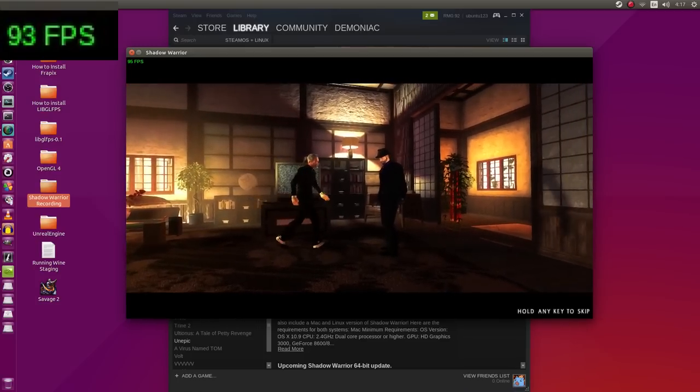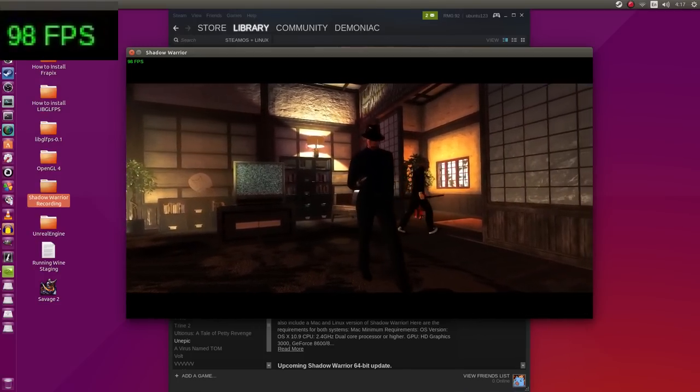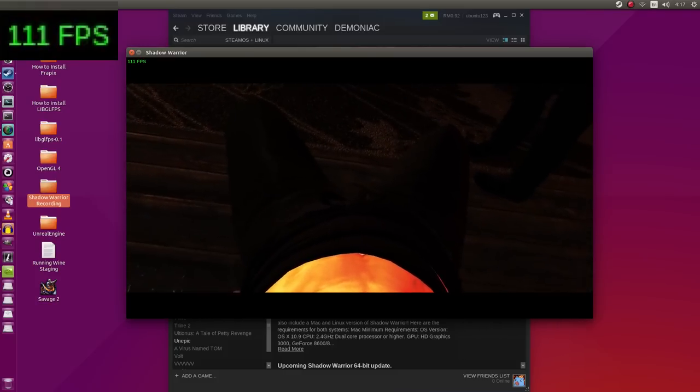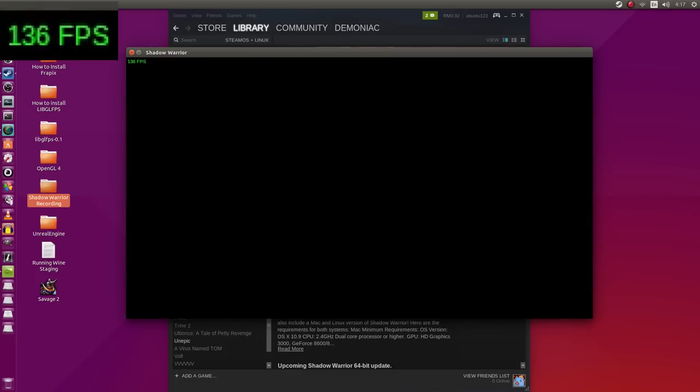Now. This looks like it's going to be another title for me that I'll get to play from beginning to end on Ubuntu for the first time. I've never played this game before, so it's going to be a game that I only ever play on the Linux platform. Just like Bioshock Infinite and Dying Light, I never played those on any other platforms.